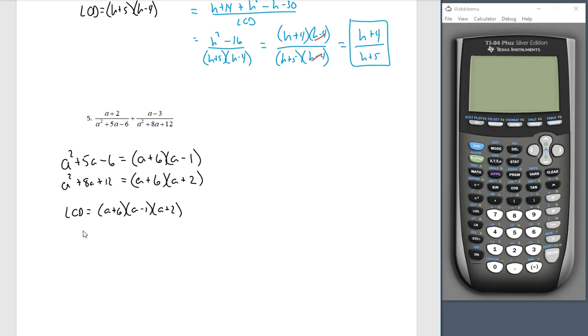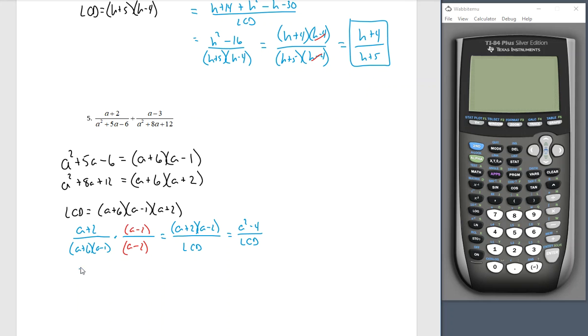So let's rewrite a plus 2 over a plus 6 times a minus 1. We'll multiply by, looks like we'll multiply by our a minus 2 here. Right, the only thing that's missing from the denominator. I'm going to multiply these. I forgot where we were going. I'm going to call this now the LCD. I'm going to call that a squared minus 4 over the LCD.